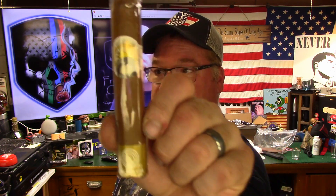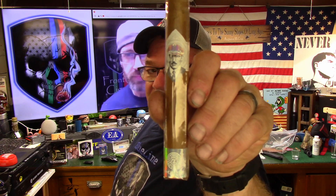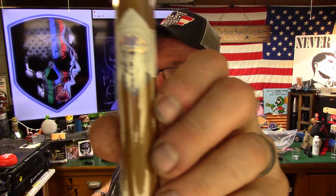Okay so the first one is the Archetype Dream State by Ventura Cigars. Why are you smelling it in the cellophane? You don't do that — you're not gonna smell anything through the cellophane. Number two — that is the Pupil, that is actually what I'm smoking right now. The Pupil by Archetype — same company that makes the Dream State and the same company that the lighter and cutter are from.